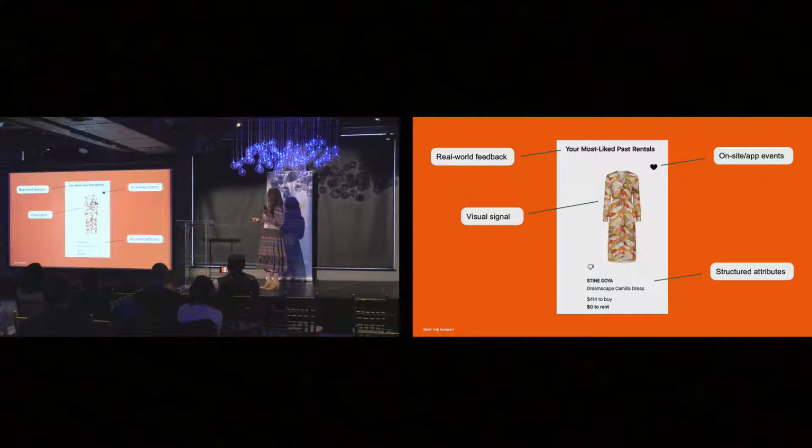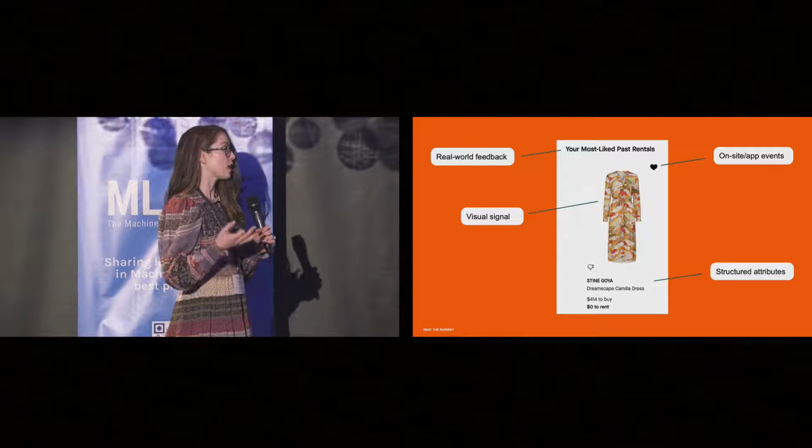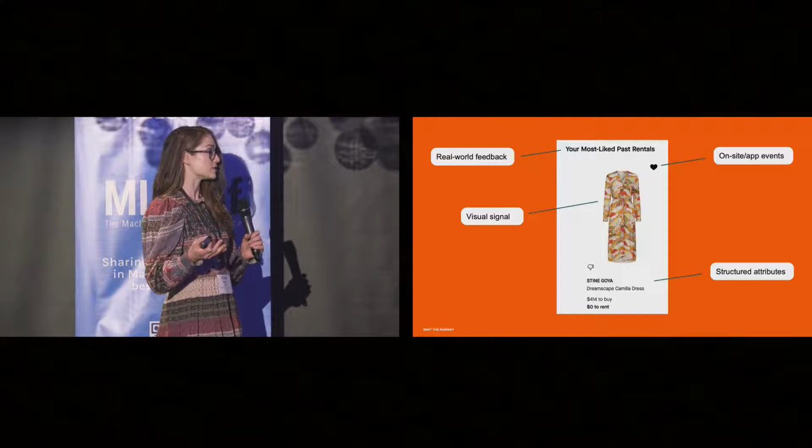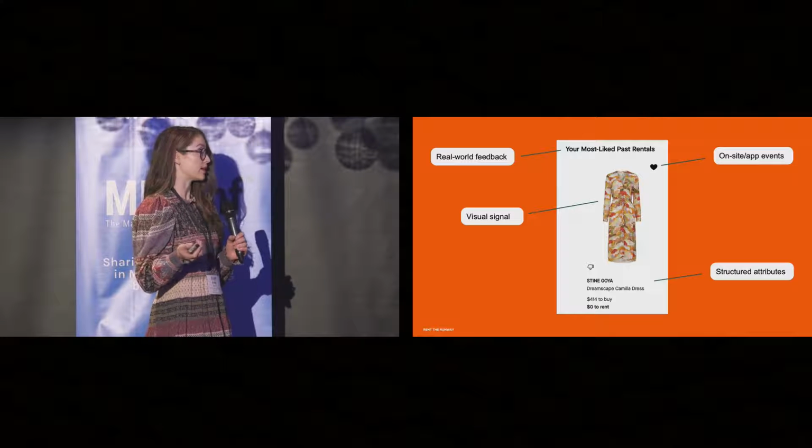Another piece of data that we're gathering that is really meaningful for us is these on-site and app events. So somebody mentioned earlier, well-instrumented experiences are really valuable for getting feedback. Yes, they are. So this is things like what I'm showing here is the ability to heart a style, which means you like it. You can save it to shortlist, which you might add descriptors to, so that metadata of what other styles are in that shortlist, what's the title of that shortlist, and also how long are you spending looking at this? Are you scrolling right past it? Are you hovering? Maybe it caught your eye. Are you clicking into it? Are you spending a lot of time on the page before deciding whether you're going to rent it or not? Are you ultimately adding it to your cart?